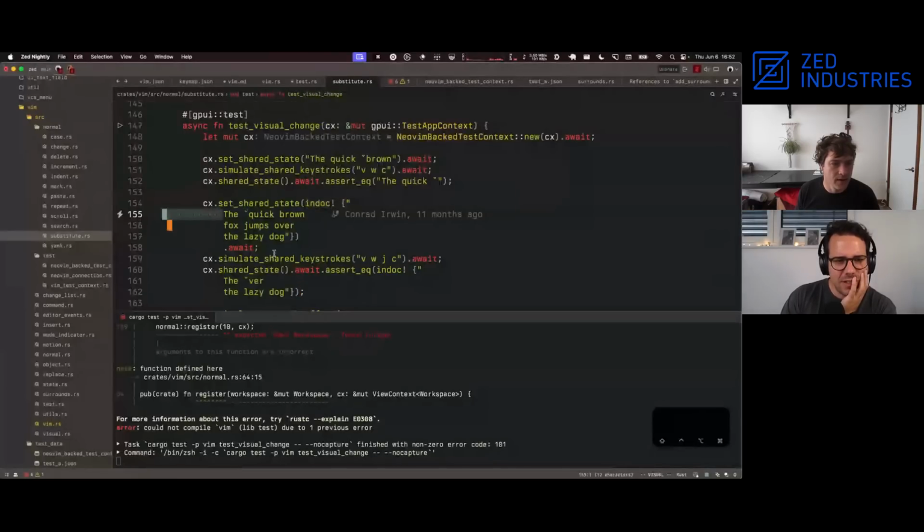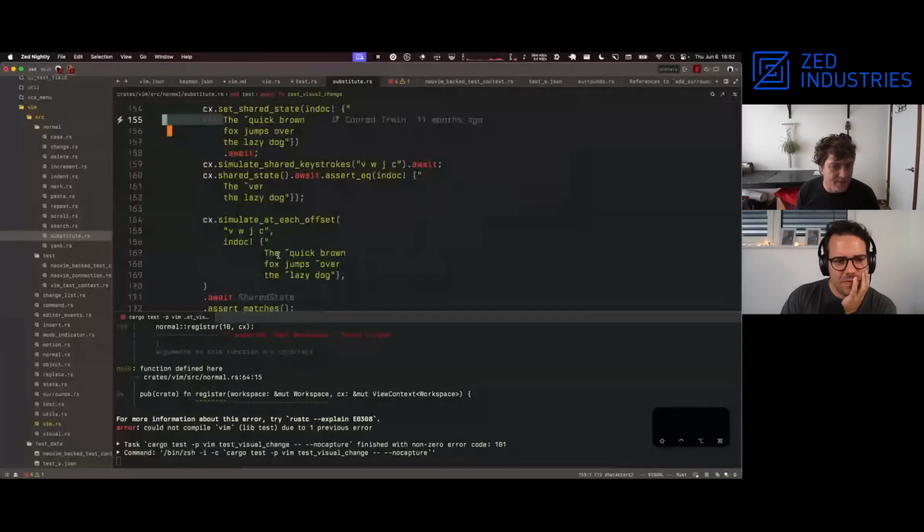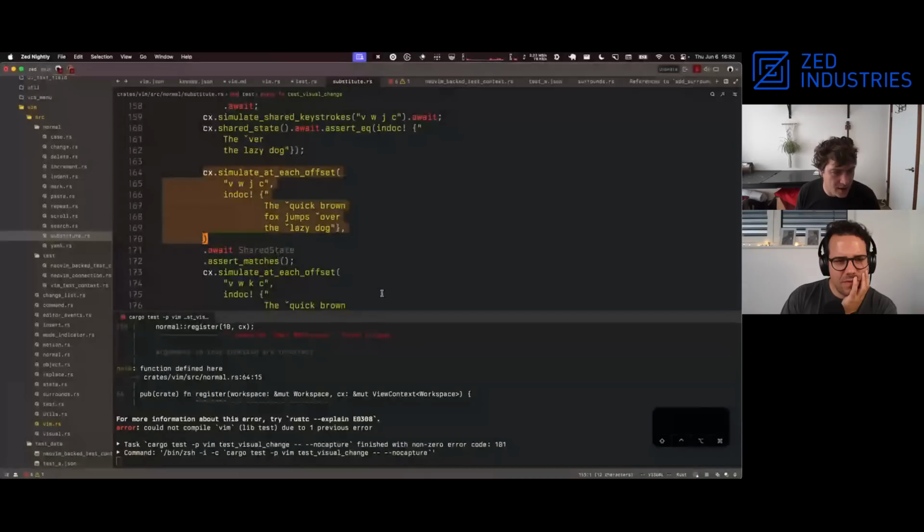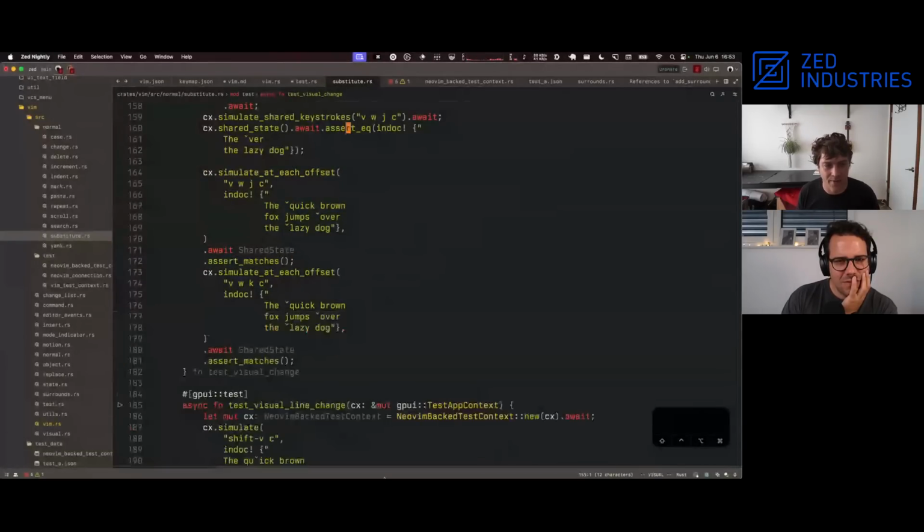Yeah, all of this. And then this is another helper if you jump down a few lines, which is that often you want to run the same set of commands in a bunch of different edge cases and check that they all work. Because we have the master file that Neovim gave us, we don't really need to assert what the state ends up as. We just need to assert that it matches Neovim. So we can do tests like this where it's like 3 tests in one. We're going to try this in 3 places and check that it does the same as Neovim.